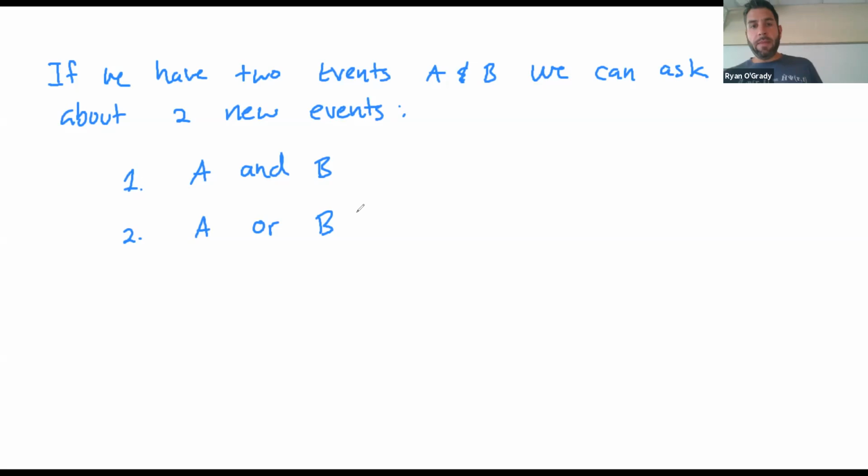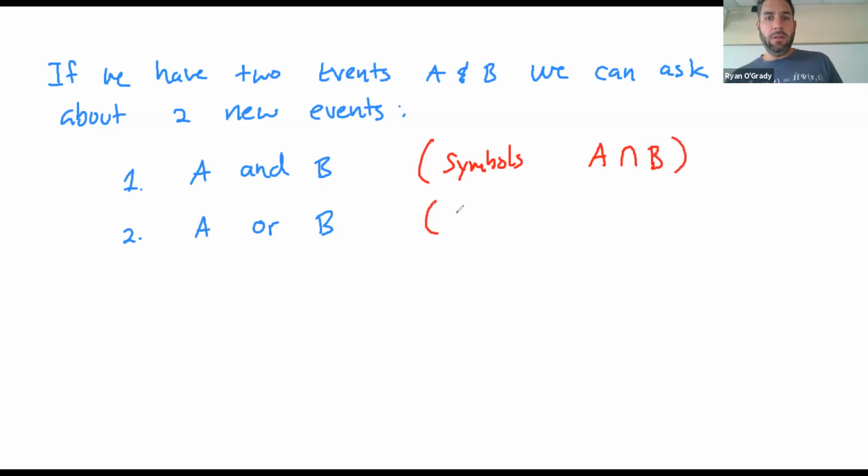So we have math symbols for this that you might see. In symbols we write A, and then we use this upside down U. And then here in symbols, you may have seen this in a math class as well. With intervals, we write AU. So let's sort of tell you what these things mean.